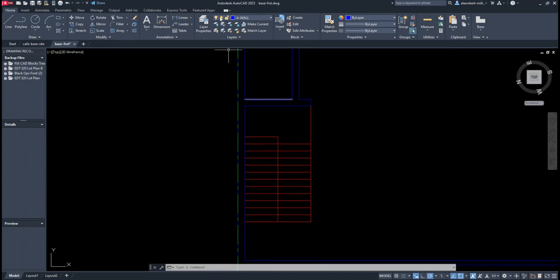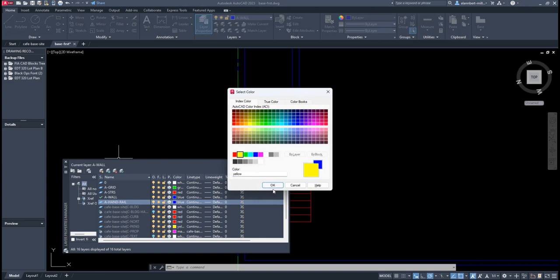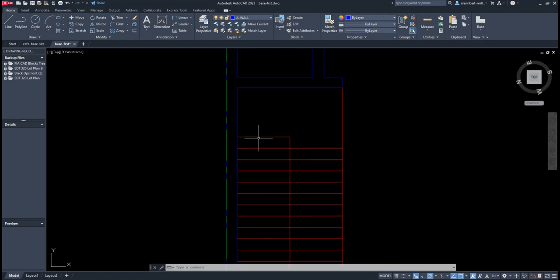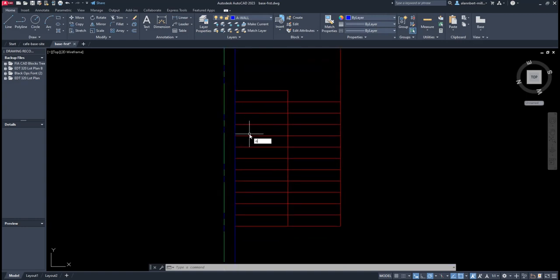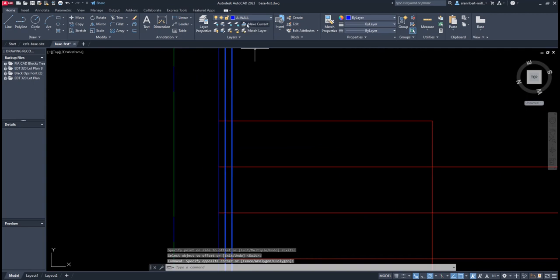So let's do a handrail now. Let's do another layer, and we're gonna call it H-hand, and then dash, and then handrail. And then we typically color that yellow. Okay, close this, and then we're going to do an offset here of 1.5 inches, and another 1.5 for the actual handrail. These two lines are supposed to be my handrail. I'm going to put them in handrail.